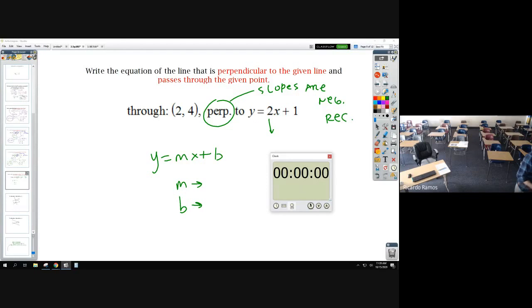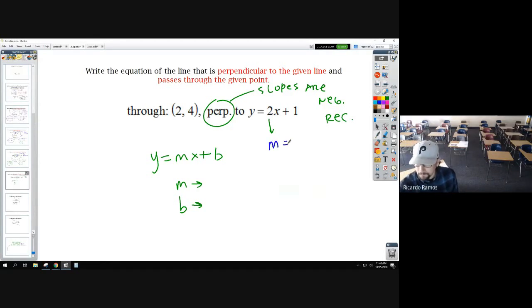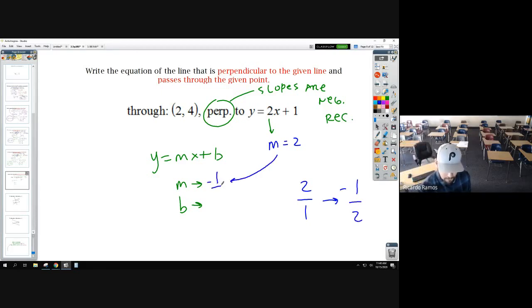Any equations, guys? What do we got? 1/2 x plus 5. That's a negative 1/2, Bethany, right? That's what it looks like. We've got a negative 1/2 for the slope. All right, let's look. So again, the slope of this line is 2, right? But we need the negative reciprocal. What that's going to give us is a fraction, because here's 2. Flip it and switch the sign. We're going to get a negative 1/2 for the slope of this line, the negative reciprocal.